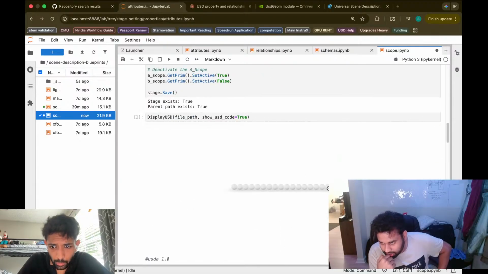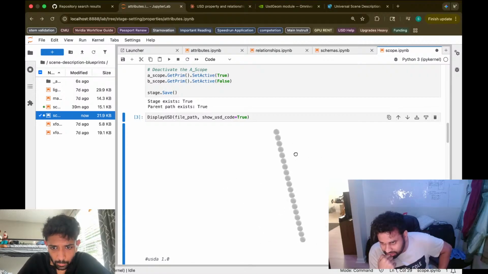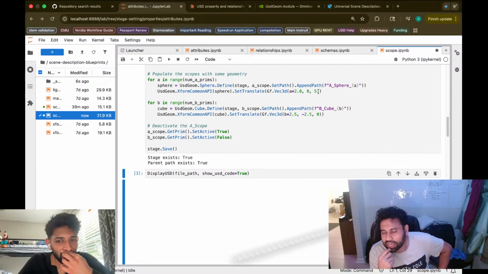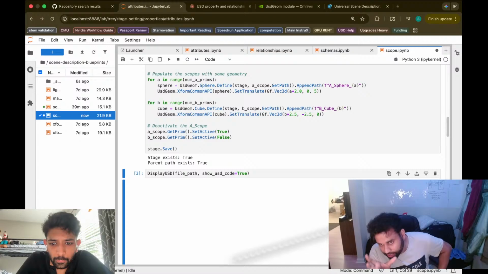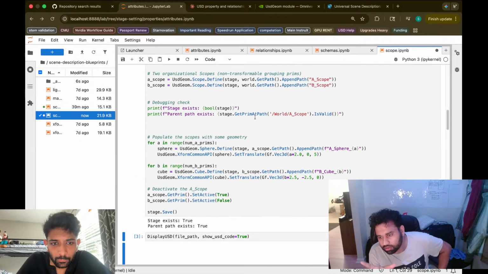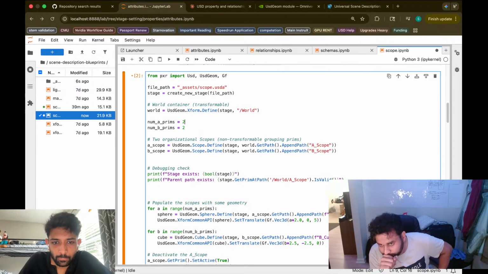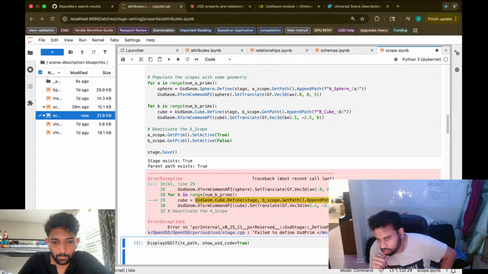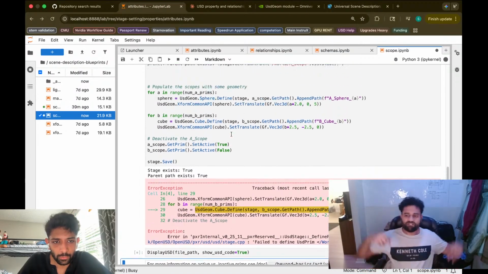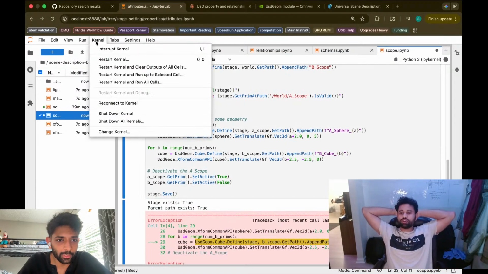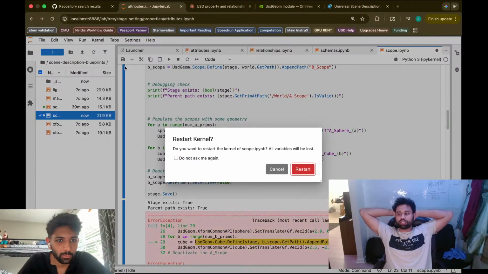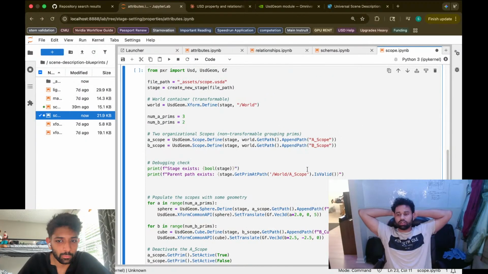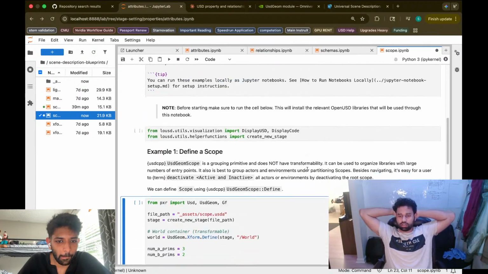I don't know what the 5 did. Let's reduce the number to 3 so that we can observe it, and restart the kernel properly. Damn, I should have. Why are you doing it on the Z axis? Try to do it on the Y axis instead of the Z axis.